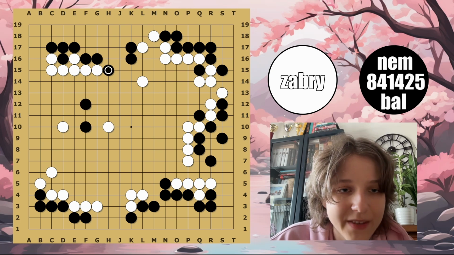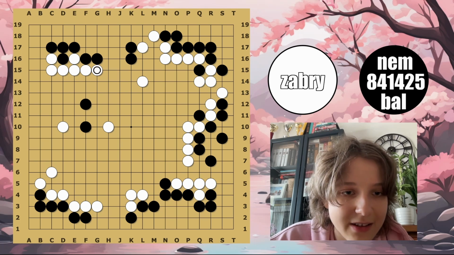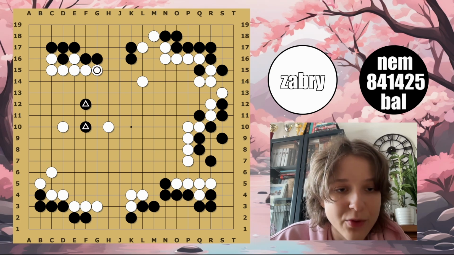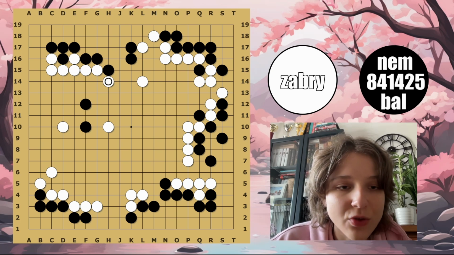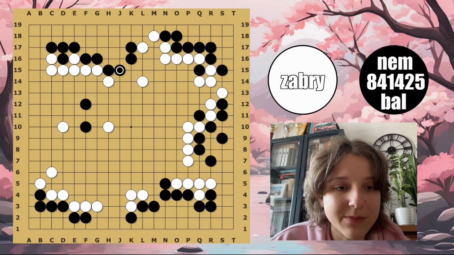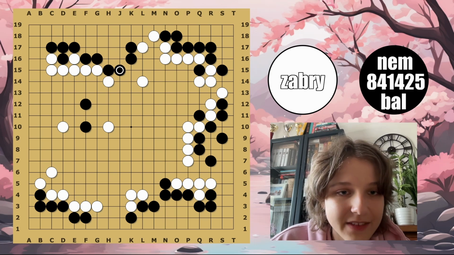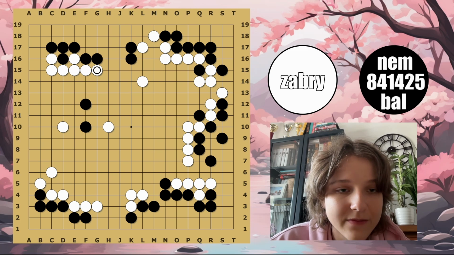But now, playing from this side, we have a weak group over here. We are dying. White is strong everywhere, so we need to take care of this group. And if we play here, we just help white to get stronger and add more pressure at our weak group. So we are only weakening our group like that. And yeah, we get a few points, but we are dying in the center. So the group in the center is what we should take care about.